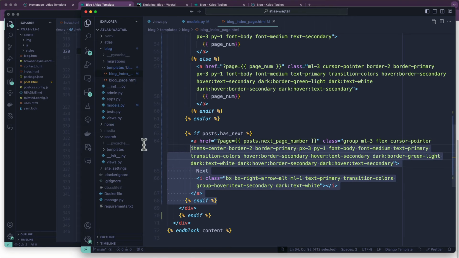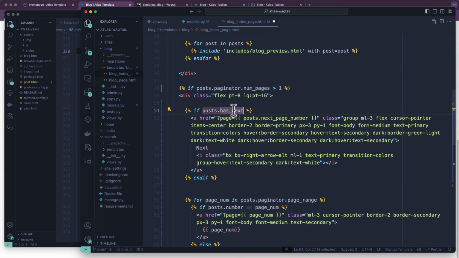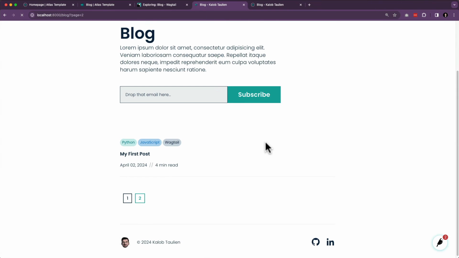So what I'm going to do is copy this post.hasNext. I'm going to put this before the for loop. Instead of hasNext, or really just next at all, I'm going to select those and type in prev, previous, prev. I'm going to have to change this icon. I just want to check to see if this is going to work for us.